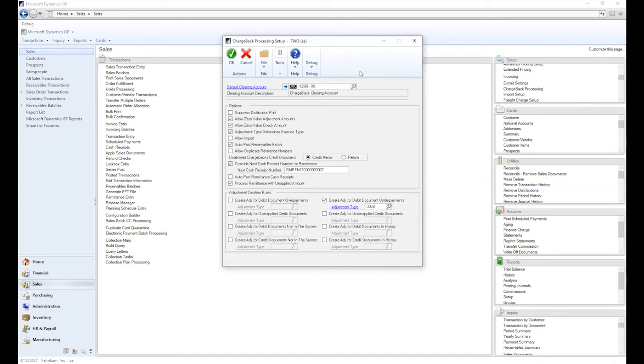So it's not just a product that's sort of slapped together to try to process the chargebacks. We've got a lot of rules in here. We've got a lot of options, such as auto posting, another thing that can keep this process streamlined. Being able to process a zero value check, which Dynamics GP is extremely unhappy with a $0 check, but sometimes those credit memos and adjustments applied against those invoices do create a zero situation.